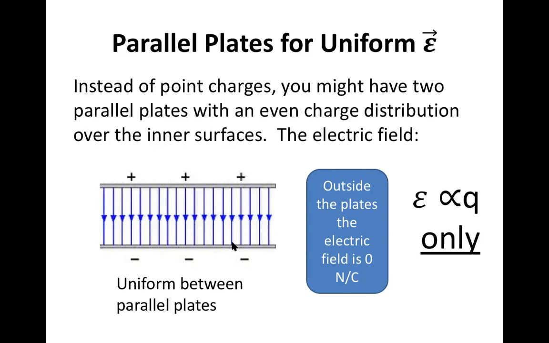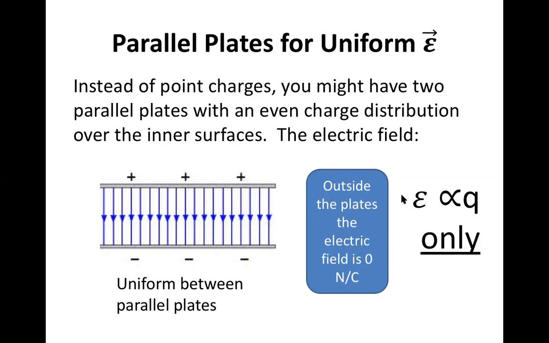The electric field outside the parallel plates is 0. In reality, you do get bending of these lines around the edges, but many times the distance between the plates compared to the length is very small, so the plates go on, and the edge effect is not very significant. For the purpose of this course, we just ignore that even exists. So outside, we have 0 electric field, and inside here, we have a uniform perpendicular electric field.